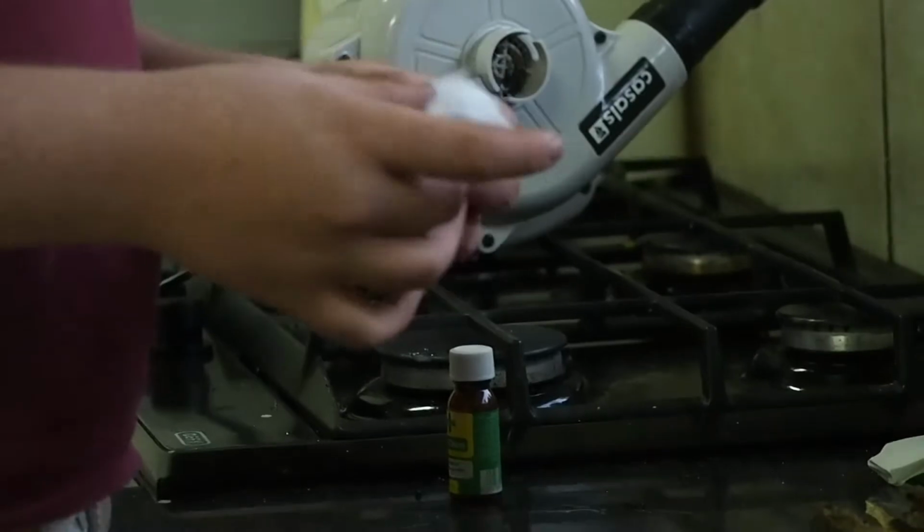Next thing, the best thing to start a fire with is cotton wool. It's very light, very easy. Stick your flint in, a little bit of a scooping motion, and like that.